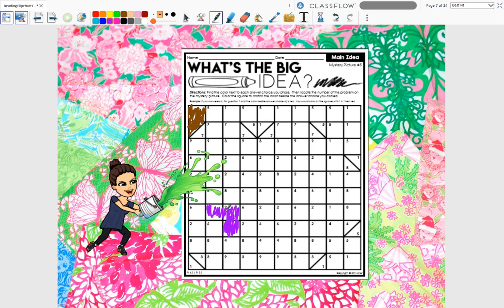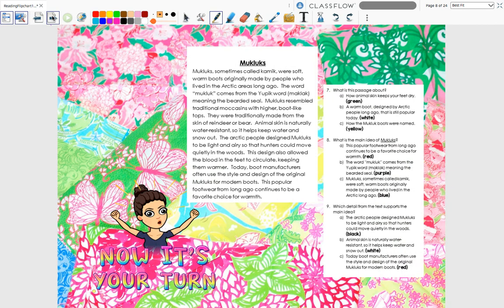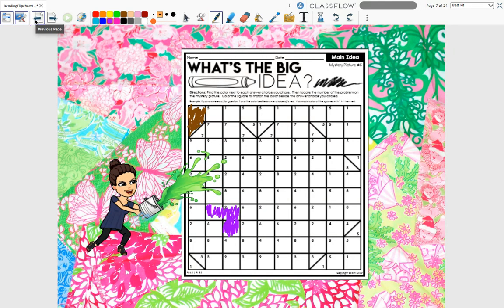Now, I promise, friends, this is going to make some kind of photo or picture at the very end. So if you want to give that a shot, please do so. I'd love to see if you can send me a picture of it as well. So on your own, you're going to see 2 more passages on winter ideas. Go ahead and finish. There are 9 questions total to help you discover what your mystery picture is going to be. I hope you have a blast enjoying our activity for today. And until next time, make sure you stay tuned.